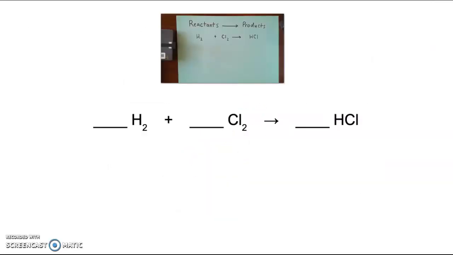Now let's do some examples together of balancing equations. I'm going to do this using different colored beans, but if you've got something in your house like beads or candy, or if you also have beans like I do, or anything that you have where you've got a bunch of them and they're different colors, it might be helpful for you to work along with me as we do this together. So the first reaction that we're going to balance is this one here. So hydrogen plus chlorine forming hydrochloric acid.